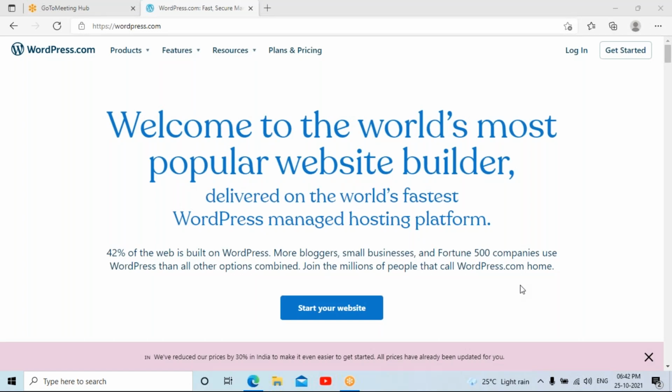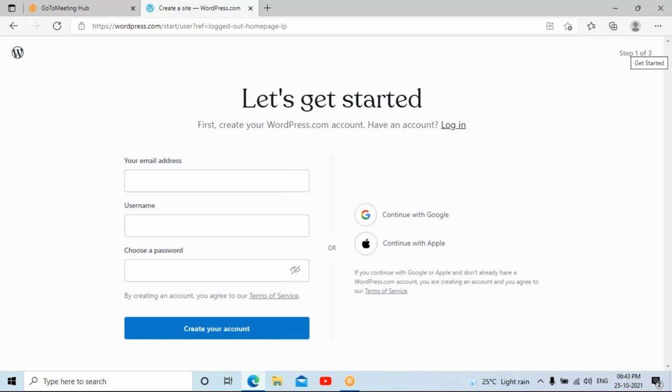So you have to type the website WordPress.com. Once you open WordPress.com, you can click on Get Started. For first-time users, log in with your Gmail account.